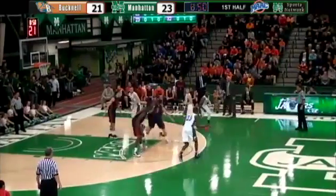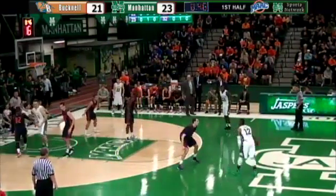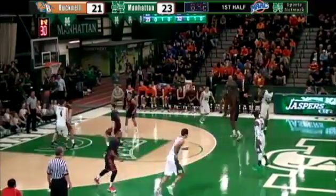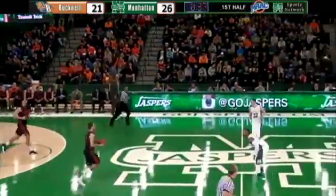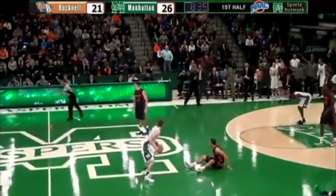The Jaspers tried to get a couple of steals and missed. Averaging 21 points per game. He is 50% from three so far this season. Rich Williams, he'll take a three ball, and he'll hit. There you go, Rich. Missed it. Took two before, but they were good shots. He's feeling it.